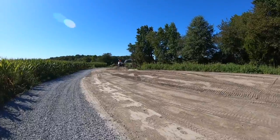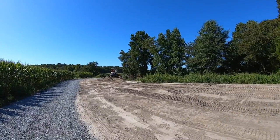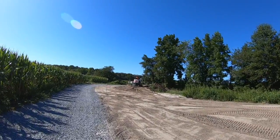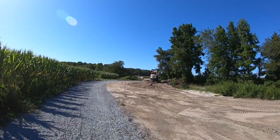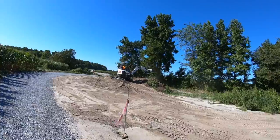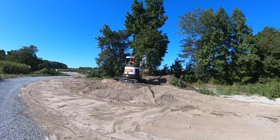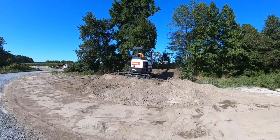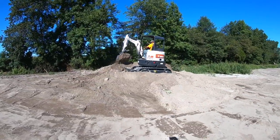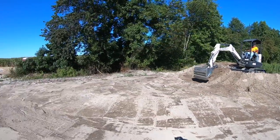There's Eddie B on our new Bobcat E26. It's a 2019 with roughly 50 hours on it. It's a great machine. Have no complaints of it. We're still waiting on our Geith coupler and our new thumb for it. So sooner or later, we're going to do a review on this machine when we get some time. We love it though. We tried the Cat, a little bit smaller, the 301.7, but didn't really like it for what we do.